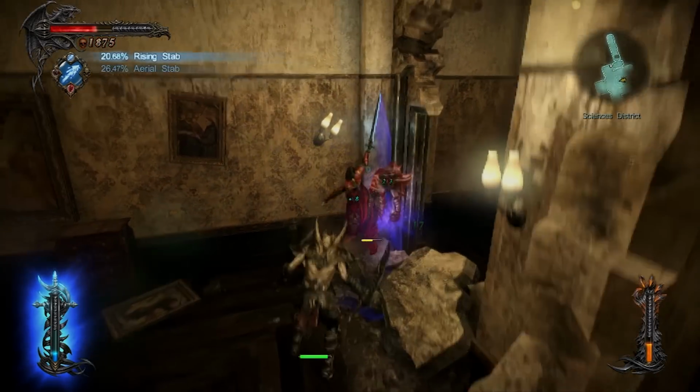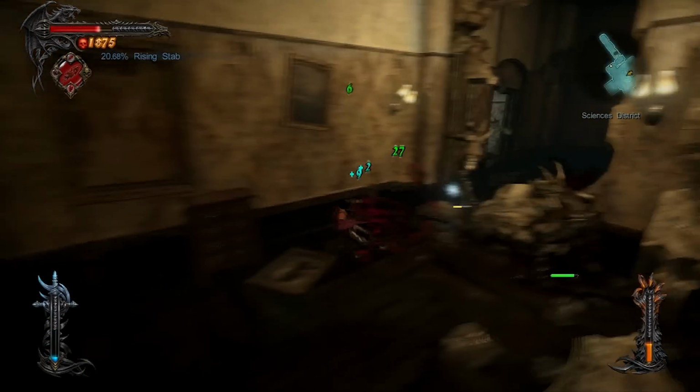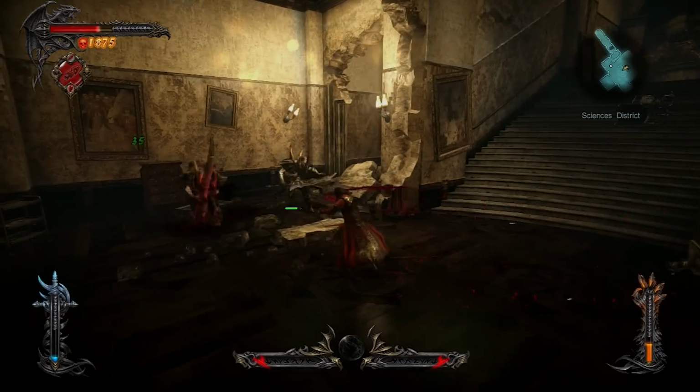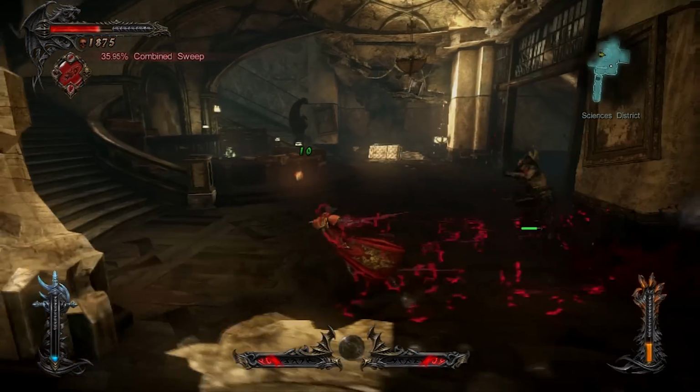Damn it. That last hit threw him away. Got stuck on the wall trying to dodge there. I really need to get used to doing the AoE attacks more.